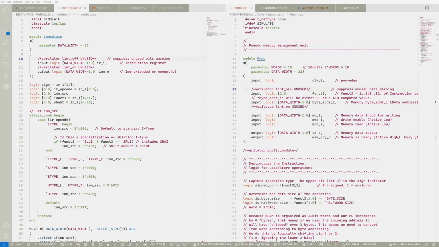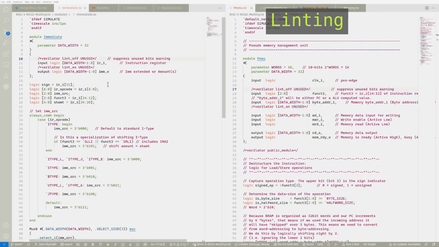Now we finally look at the linting part. Early on when I was building the RISC-V processor, modules weren't using all of the signals, especially the test benches, and so they were all stopping, telling me that I had unused bits. In order to control that, you can add in the lint off and then turn it back on with the lint on. Now I can remove these two and it'll continue to work, because with the processor in its complete state there are no longer any unused bits.